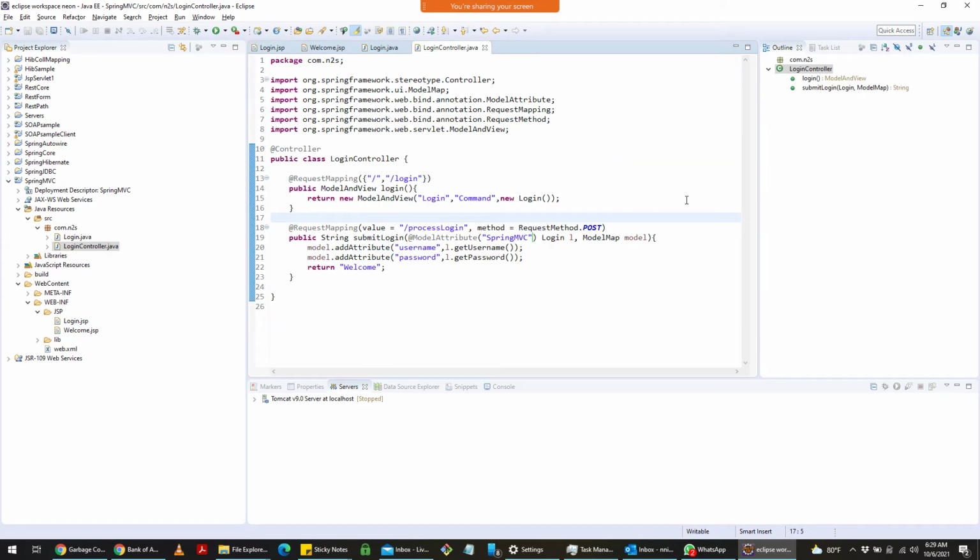Then why are we giving it like this at line number 13? Instead of using value equals, I'm using curly braces. Why? If you want to set more than one thing, see, process login means if I am calling Nikhil, then Nikhil will turn over and look at me. That is direct, only one Nikhil. That is what you are setting at line number 18. If I am calling process login, okay, it will.